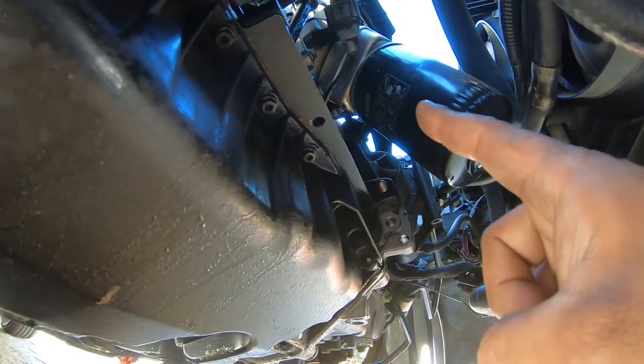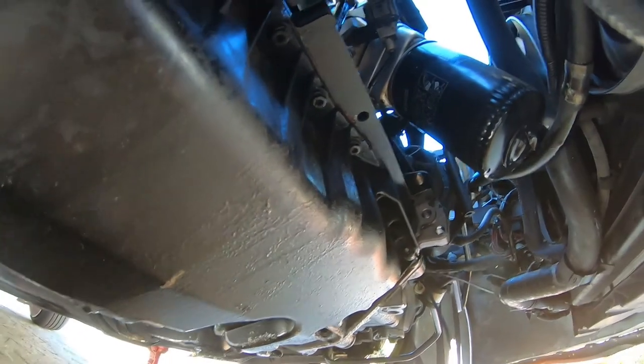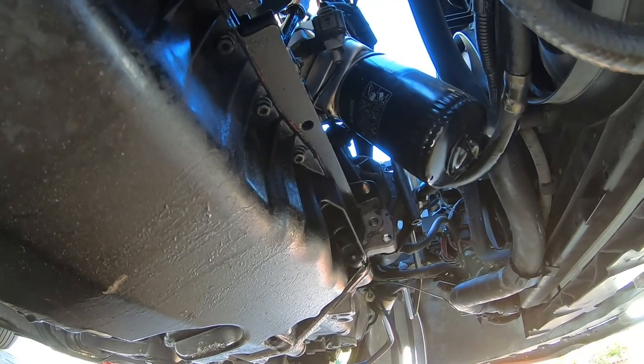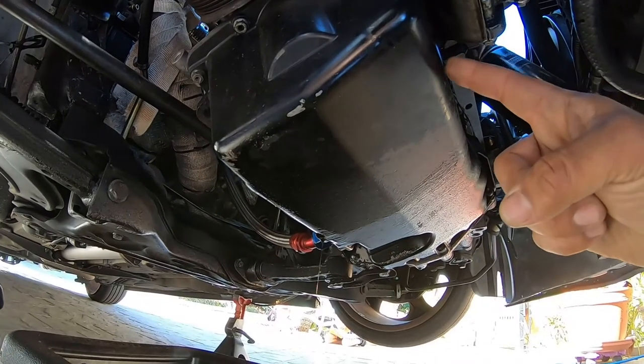We still haven't figured out why, but I replaced that oil cooler 2 times already and I still have a leak. So that's really, really annoying. I don't know what's causing it, but we're going to figure that one out later. But for right now, we're going to be doing a DIY on how to replace the oil pan.